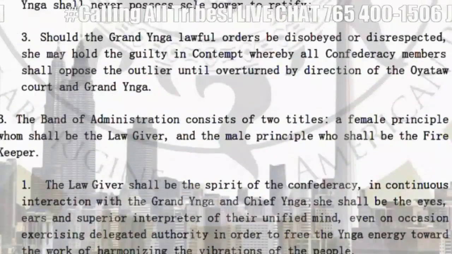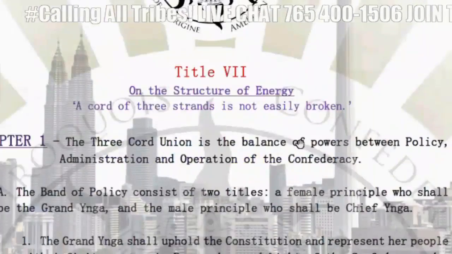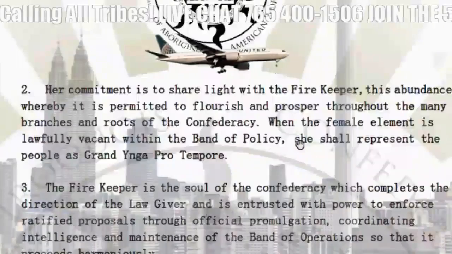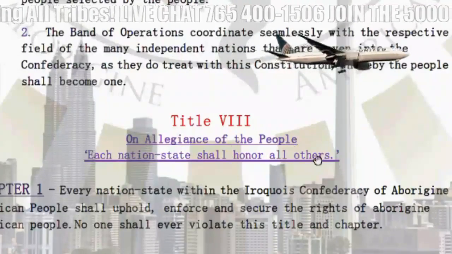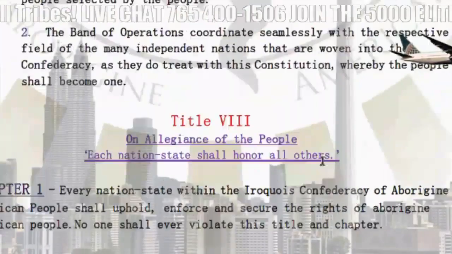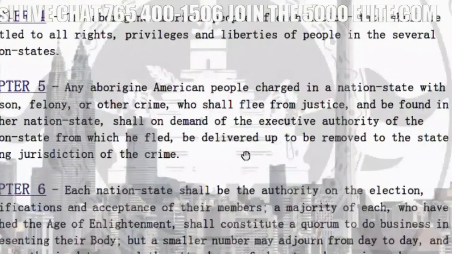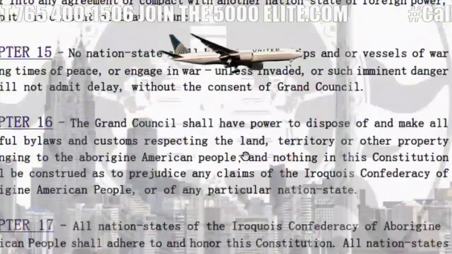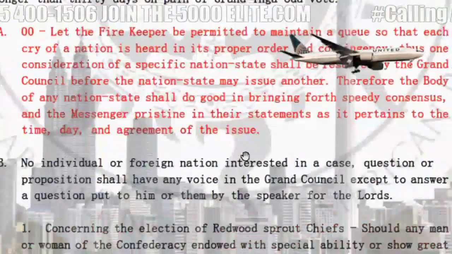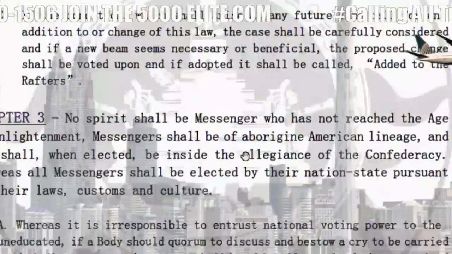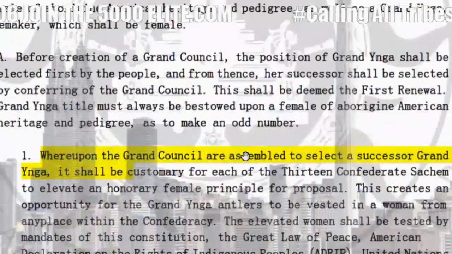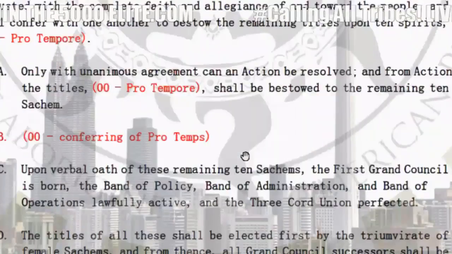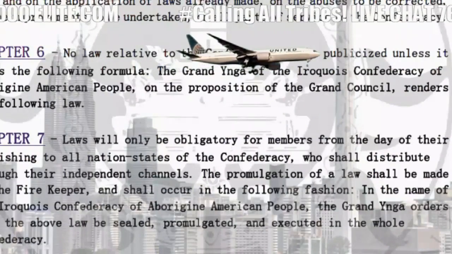So a lot of these things are incorporated into the structure and how everything breaks down, who does what, who's responsible for where, the allegiance of the peoples, etc., for each and every nation state to honor all other nation states. And so our laws are clear, they're concise, they are complete. You feel me? As you can see, I'm just briefly scrolling down just to let people know it's not a joke, it's not playing games, but you got to come with your stuff in order. Can't just have what you think is whatever it is and then be like, this is what it is. Nah, that's called a fraud right there.